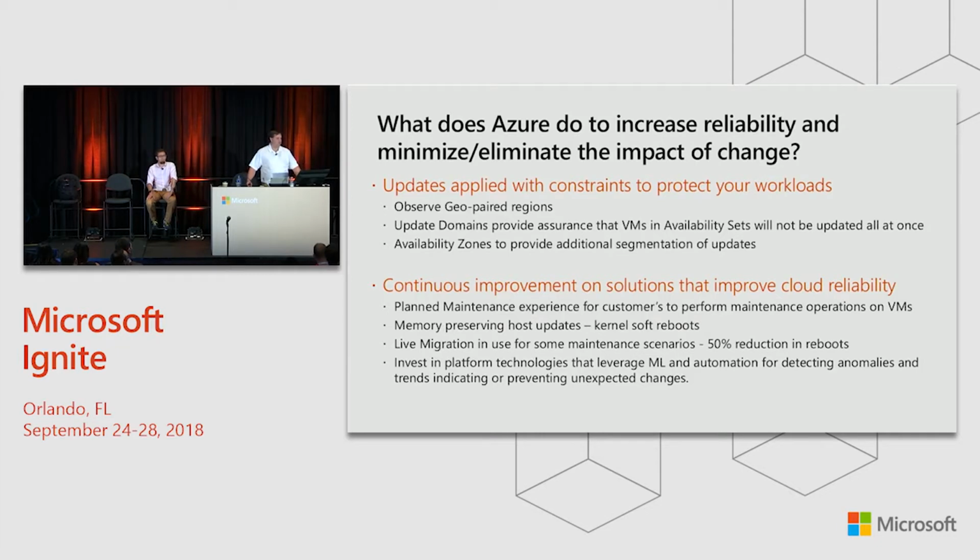this actually says maintenance scenarios. So when we identify a bad node, and we have automation out there identifying nodes that need some sort of fix or replacement, 50% of the time we can move the VMs off of those nodes using live migration, which will cause a small pause, but it isn't going to be a reboot, service heal from one node to a different node.